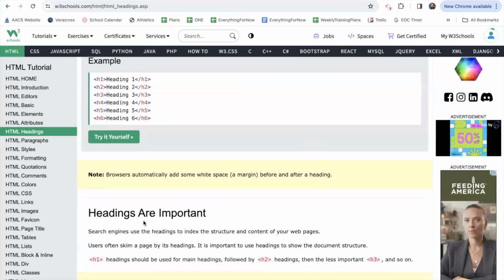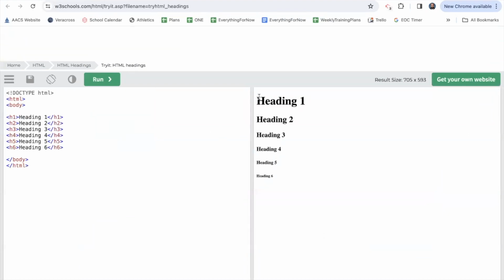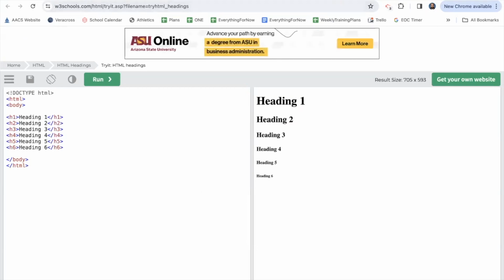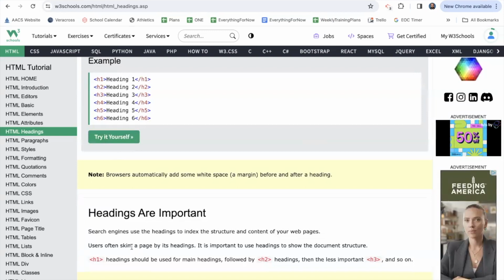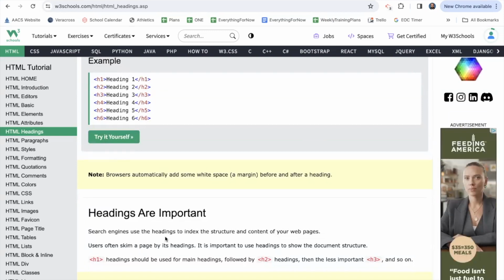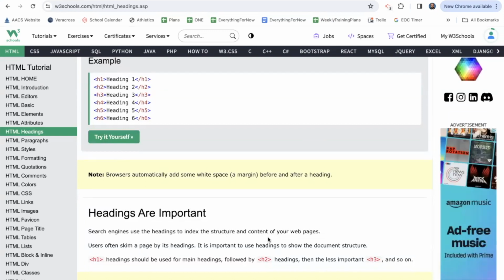It says browsers automatically add some white space, a margin before and after a heading. So if you look at it, notice that there is some white space before and after the heading there. Search engines use the headings to index the structure and content of your web pages.